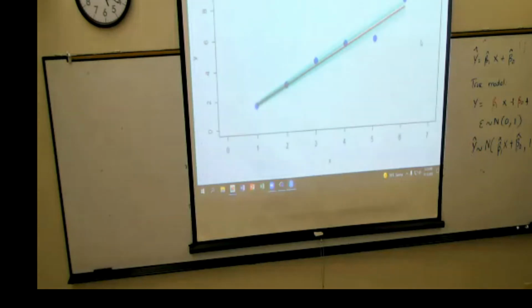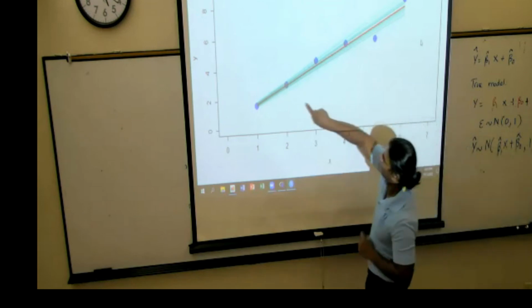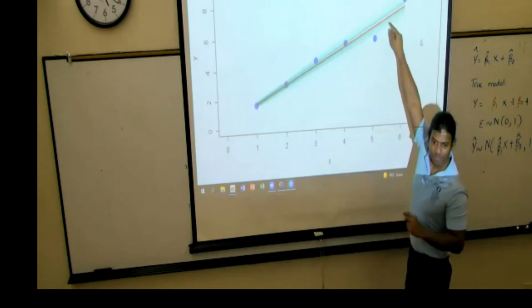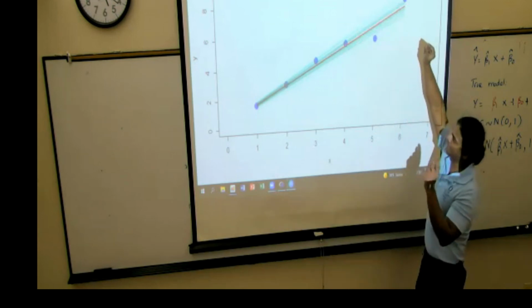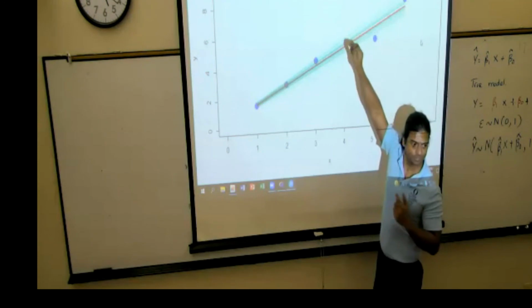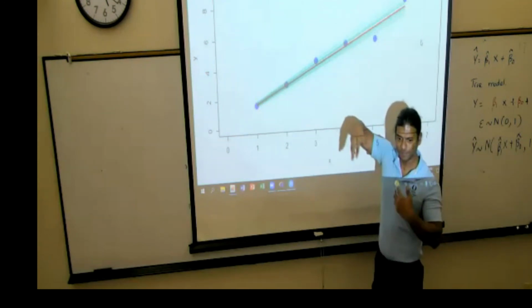So instead of making an inference just by using that single line, I'm going to make an inference using all of those lines. Does that make sense?